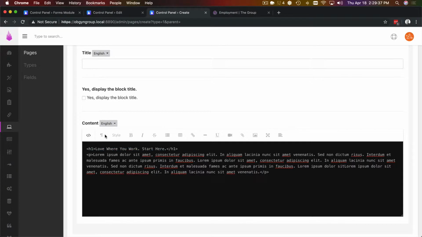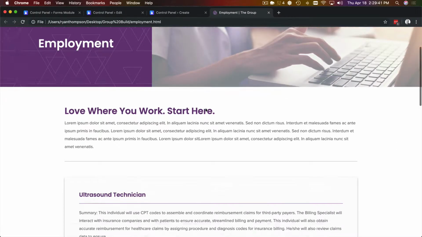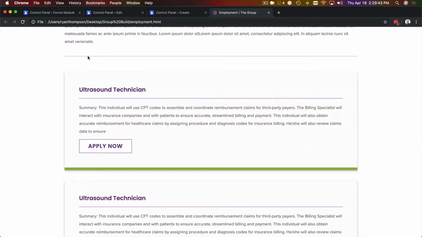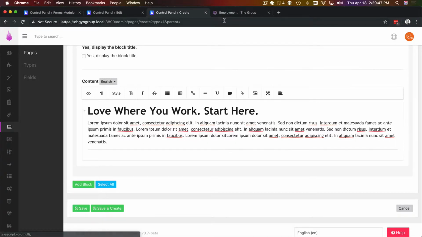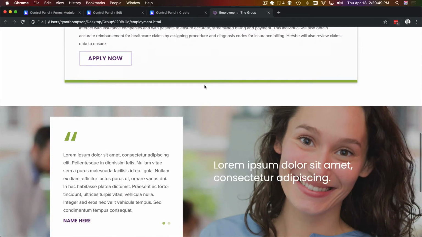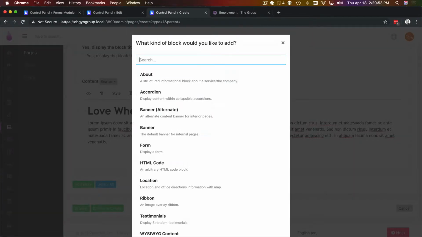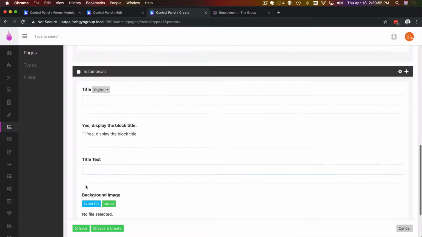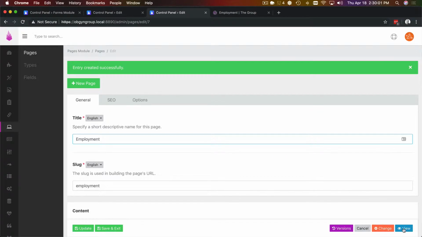I don't know why it does that. I'm gonna have to fix that. Adds a blank paragraph at the beginning. And then we've got this little piece. I'm gonna put this horizontal line in here as well. I'm gonna go ahead and put the testimonial block. Okay, so that should give us the majority of what we're after.